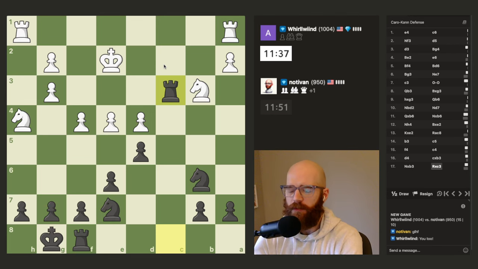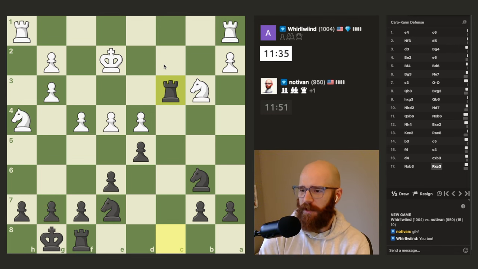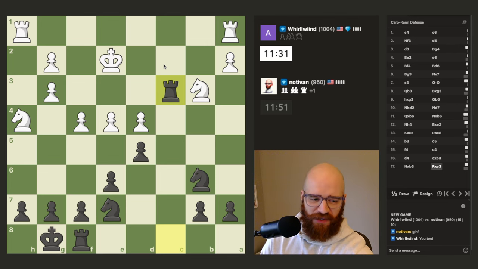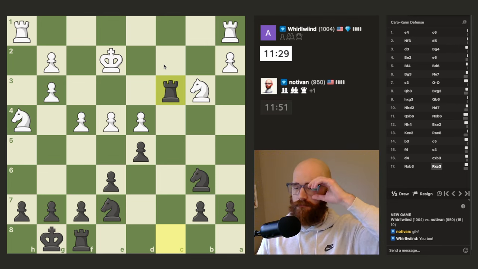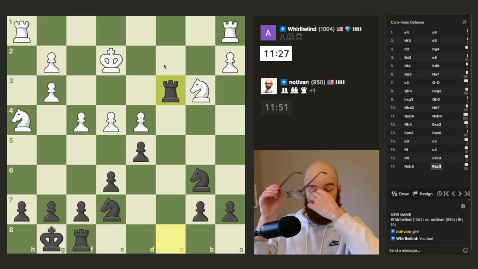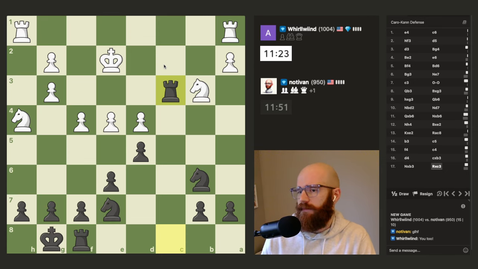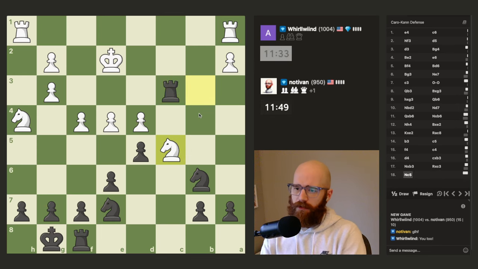I'd say this game is a bit more interesting than our first one that we had. Just being honest there. I think if he tries to offer the rook trade, I'm just going to go for the pawn here. Yeah, I was kind of expecting that move. He attacks the pawn here.